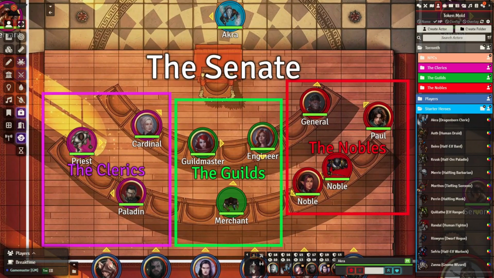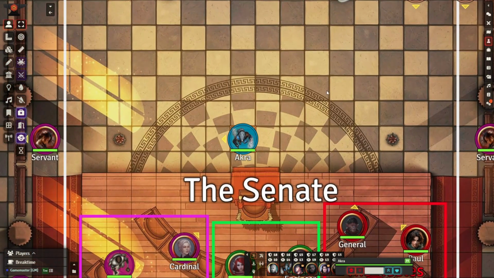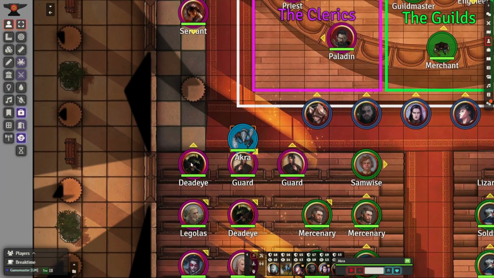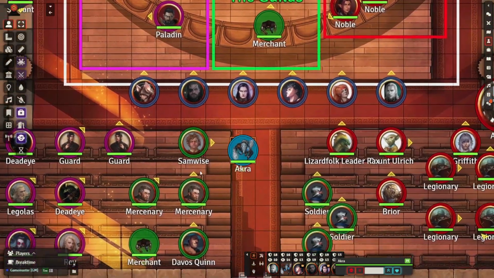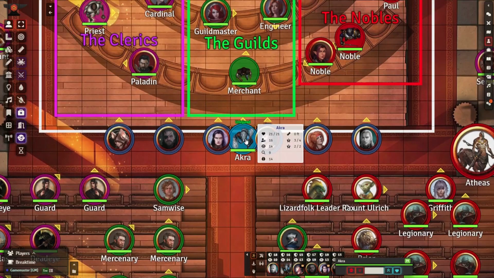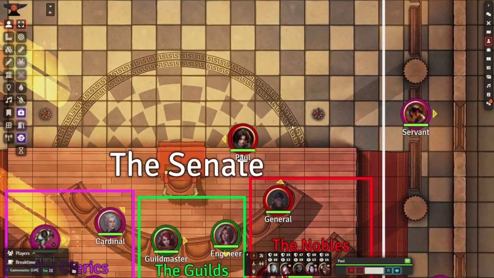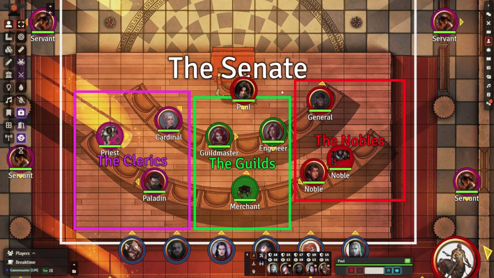Going back to our earlier example, let's say the players are working for the clerics. What if the nobles go to your players and offer them new battlemaster maneuvers or spells or magic items to spy for them? They promise to help the players if they are caught. Players might switch sides with that kind of offer.